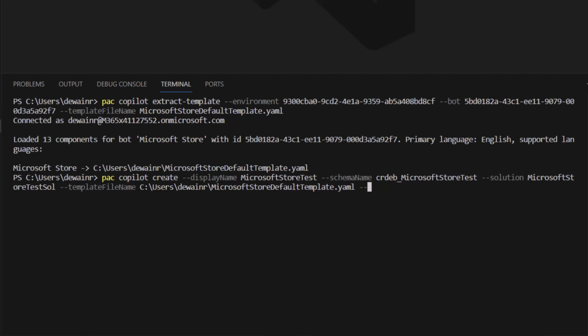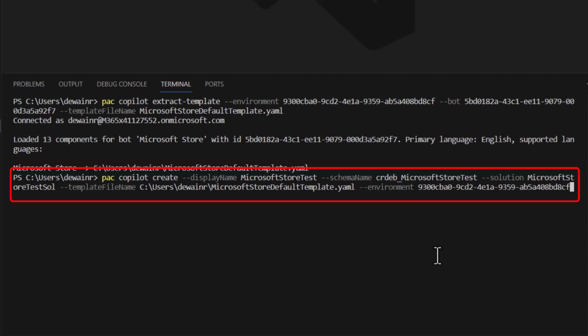And then we got one last one to do, and that is going to be the one that I said was optional, but I recommend that you do this one, which is environment. And with that, I'm going to go grab my environment ID that we got earlier, and we're going to drop this in. And I'm going to stop here just so that you can see this and understand that it's pack Copilot create, display name.